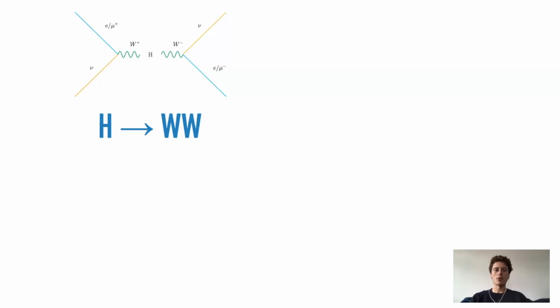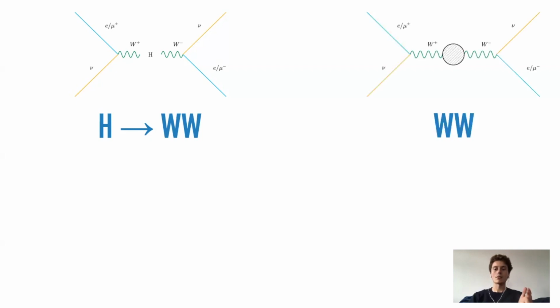When looking for this signal, there are many processes that look similar to it in the detector. We call these backgrounds. The main background for this process is WW, which is exactly the same as Higgs to WW, except that the two W bosons don't come from a Higgs decay. They just come from something else in the collisions that has produced two W bosons directly from the proton-proton collision. The main difference between these two processes, Higgs WW and WW, is in some of the angular distributions between the electrons or muons and neutrinos.